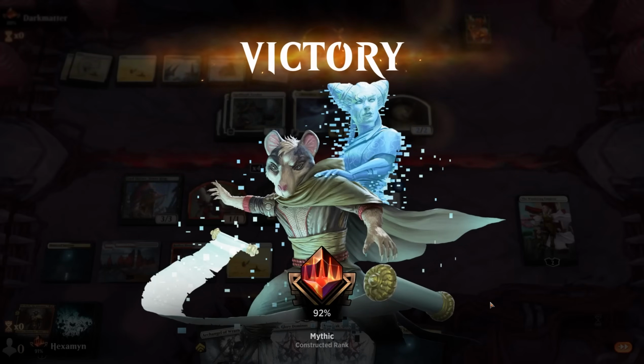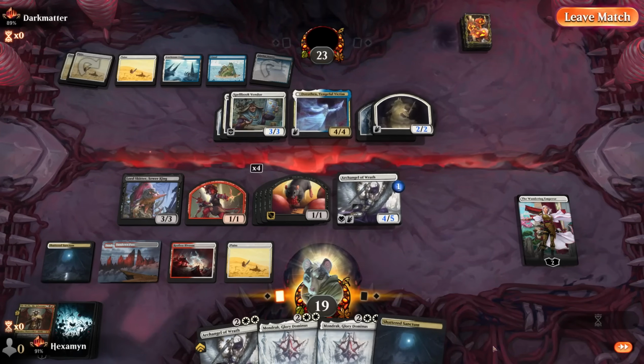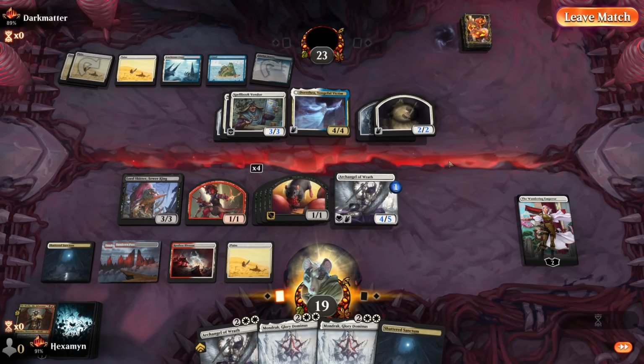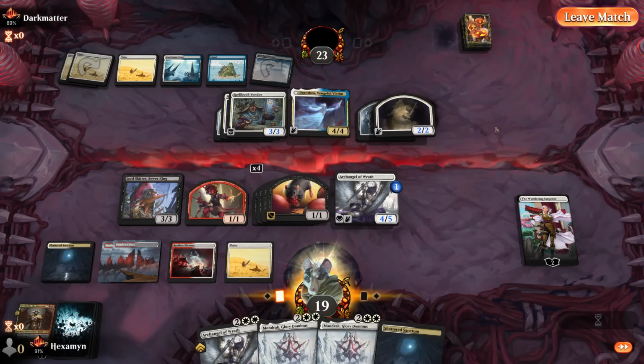I think what we would have done there is played the land and just played Archangel of Wrath here, and we would have just taken care of this vendor. It's been annoying me for far too long. Then use the Wandering Emperor to put another counter on our Archangel and start attacking down our opponent.